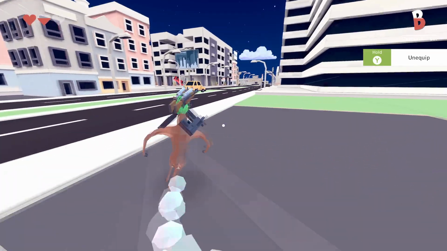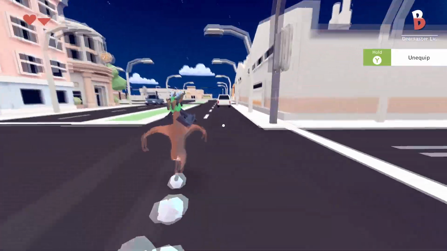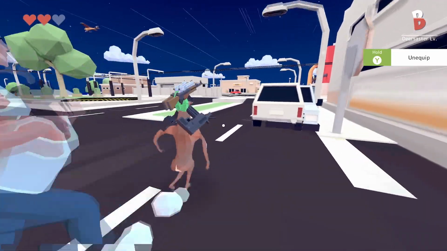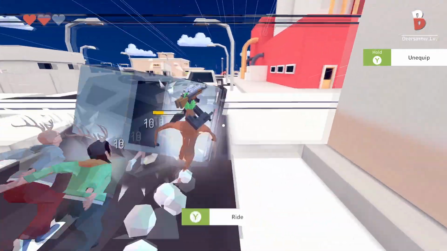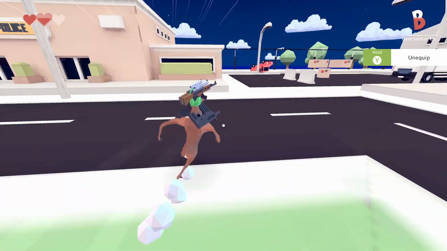At this point, I decided to head to the southern shore of the city, so basically the southern side. Just head all the way down here, and you should find some cows down in this area. And there is an achievement or trophy for riding the cows, so go ahead and do that.